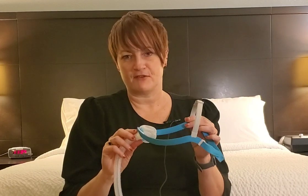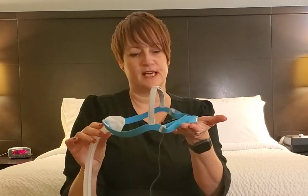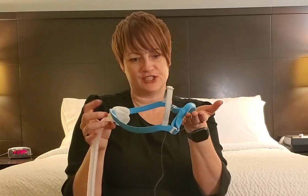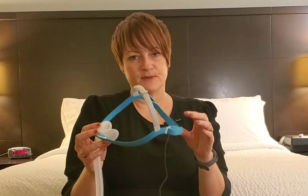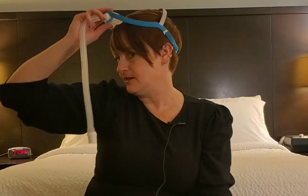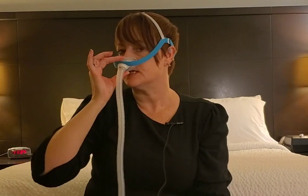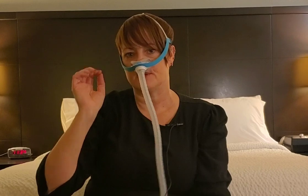I think my favorite part about it is that you are not really going to get any strap confusion. When you set it down, it pretty well maintains its shape, but at the same time, it's really soft. So you can slip it on and off with one hand. It just grabs to the back of the head and then comes forward, and then you can set your nose in there. So anybody with dexterity issues, it's really going to be a piece of cake.